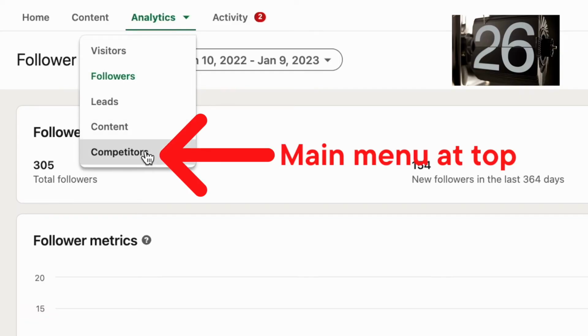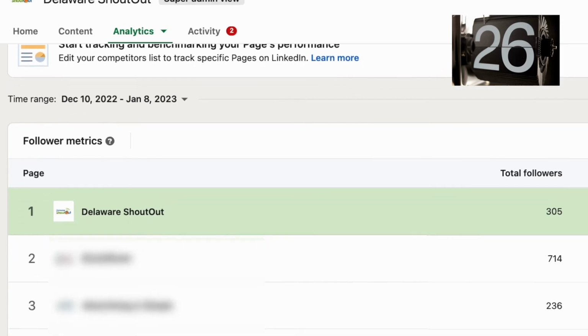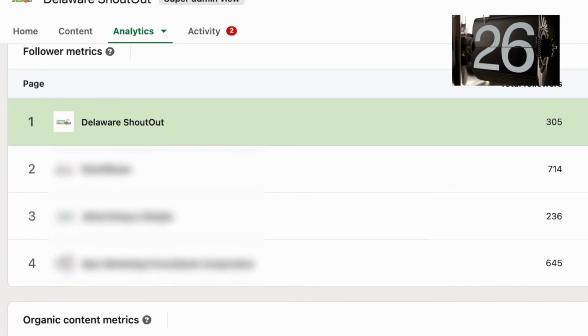Now let's go to our final tab in our company page analytics, and that is competitors. We can follow up to 9 of our competitors and see how our company page compares to theirs with follower growth, number of posts, and engagements. Now, as for follower growth, believe it or not, I wouldn't worry about that. Remember that we can all invite up to 100 of our connections each month to follow our company page. And actually, for some of us, we can invite up to 250.